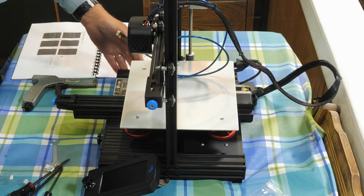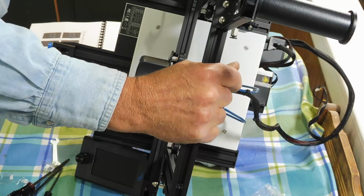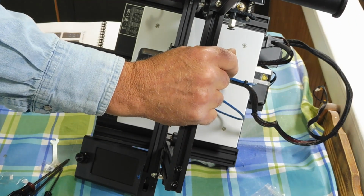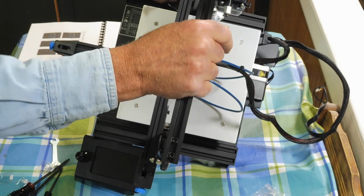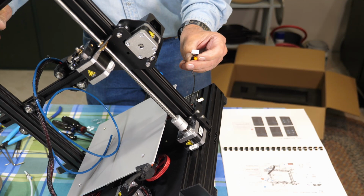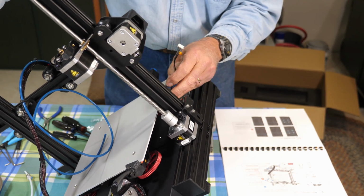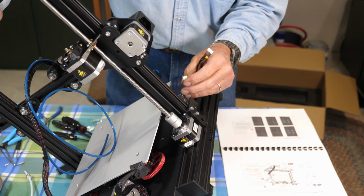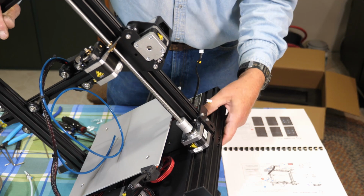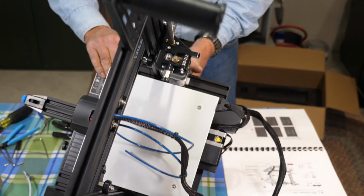Okay, we got some wires to hook up. Limit switch is supposed to be marked. It's got a little Z on it, Z axis. The limit switch is the smaller one. We'll plug in the limit, and the larger one is for the motor.